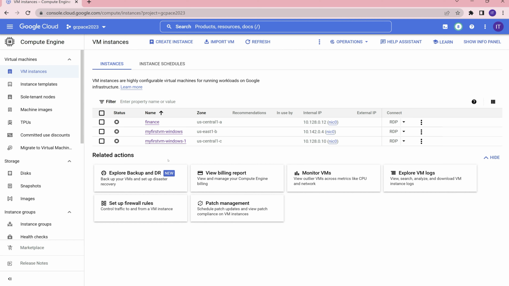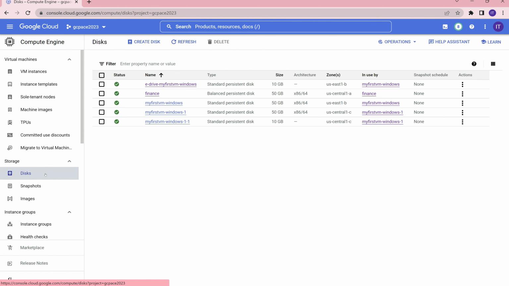What is compute? I mentioned before, compute is nothing but your CPUs and your RAM, memory. So they are in stop mode, so it will not be charged. But they have a disk, an underlying disk. If I click on Disks here, you will be able to see all the disks attached to the virtual machines. So these will be charged, but very minimal. You cannot stop the disk. You can stop the virtual machine, but the underlying storage will be charged.